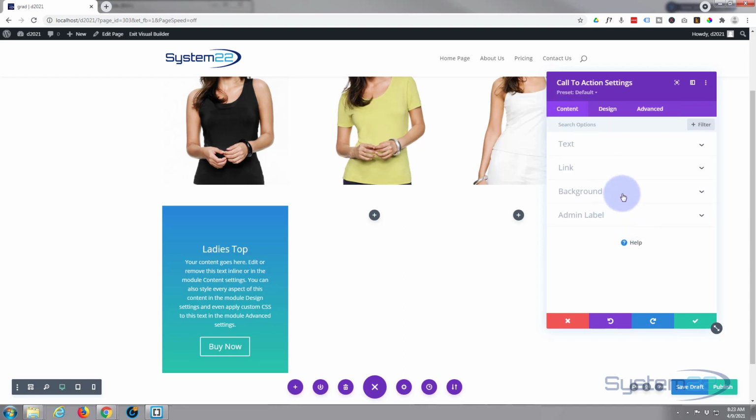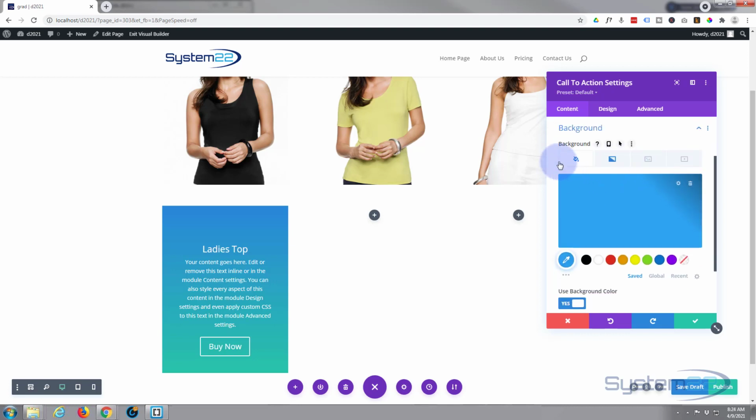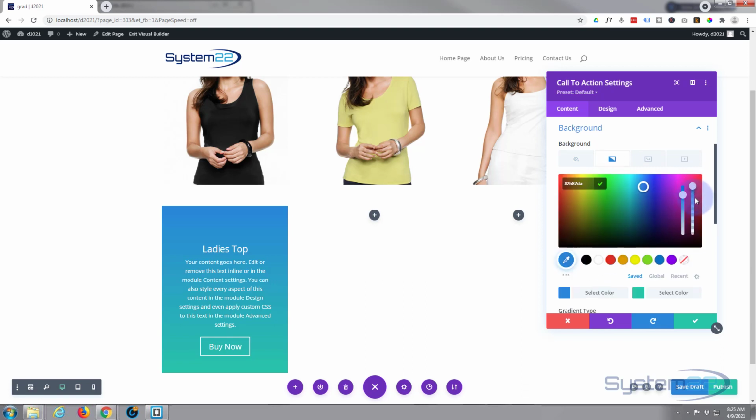If you do, go into your background. Now it's got a color in there by default as well as a gradient. So the first thing I want to do is remove that color. Now if we go over to the gradient, I like to see a bit of image behind, so simply select the color, pull the opacity down, and you can start seeing a bit of the image behind. Do the same for the secondary color. There we go, you still want to be able to read that text nicely.